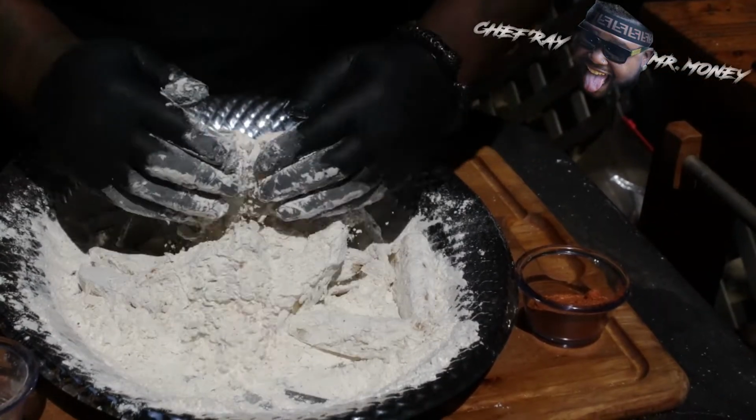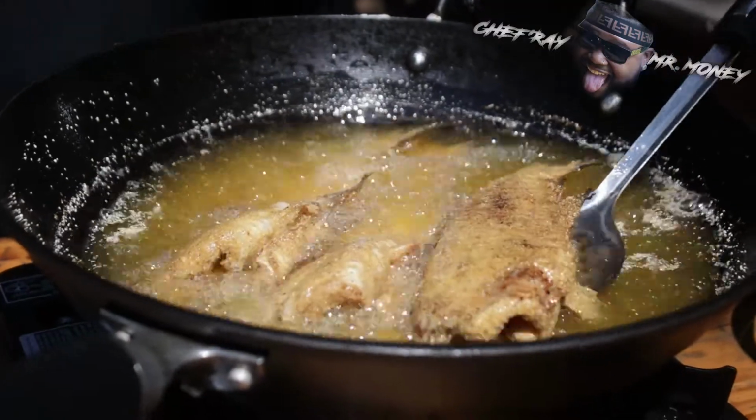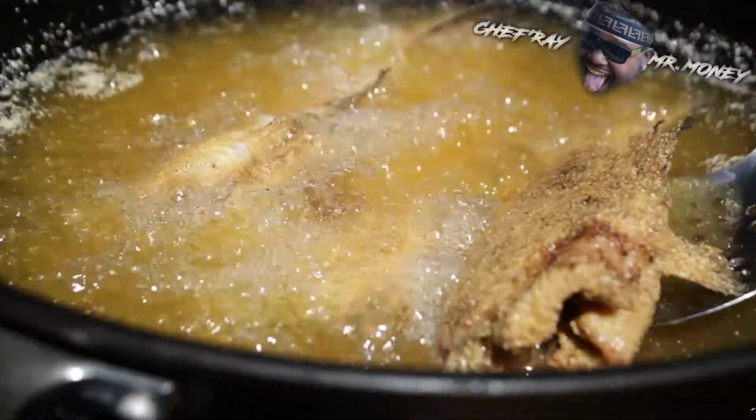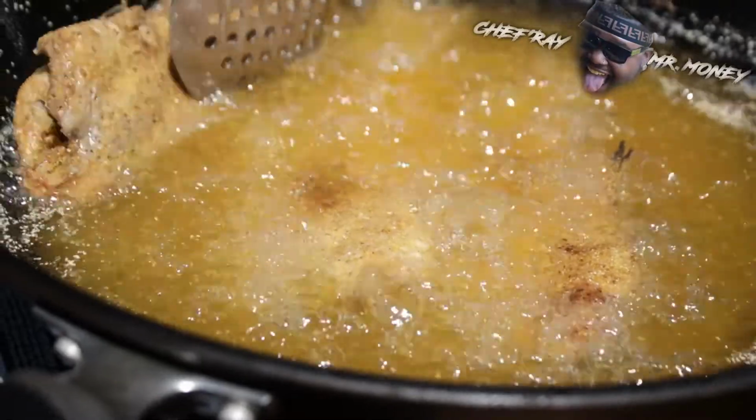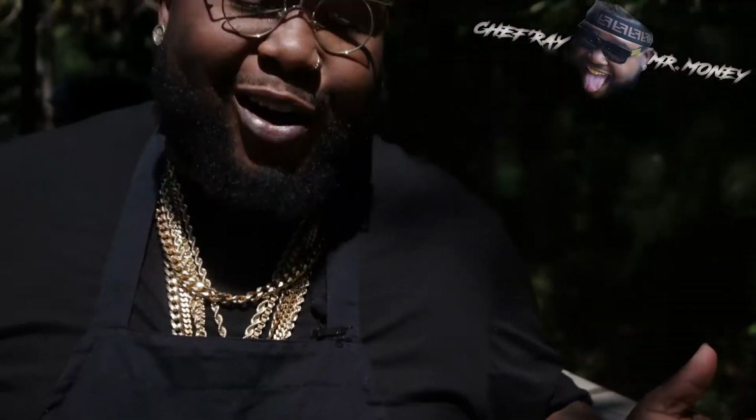And that's that simple. All right, let's check this fish, see what we got going. Oh, promised you. GBD, golden brown and delicious. Let's make sure it ain't a fluke. We're gonna check another one. Flaky, juicy, and falling off the bone, baby.